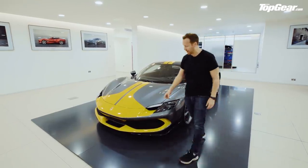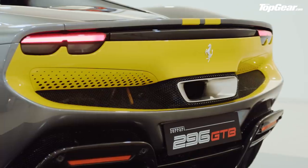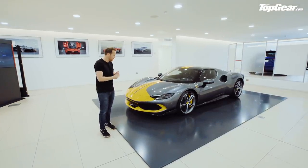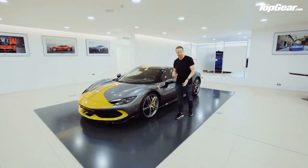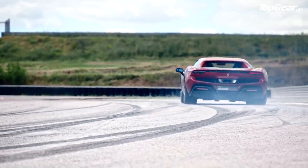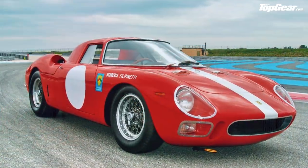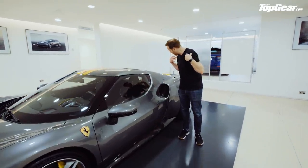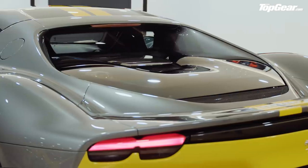The first thing I want to talk about is the way this car looks. I liked it when I saw the pictures, I still like it in the flesh. The SF90 — this car's bigger brother, the V8 4WD plug-in hybrid — when that was launched, the design was a bit generic, maybe a bit forgettable. But this just has a little something about it. It's got a pinch of the past — retro done right, inspired by the gorgeous 250 LM from 1963. You can see the influence mainly with these big upright intakes on the shoulders of the car, the lovely arch line that waves along the rear quarters, and these buttresses that cut in like this.